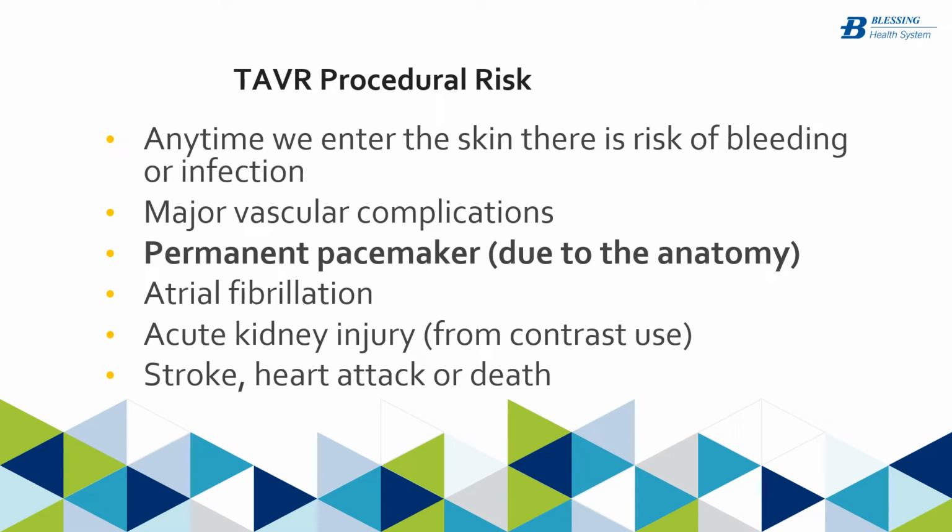The permanent pacemaker is a big risk, about 8 to 10% of patients, because where we are manipulating in the area of the AVR is next to the AV node. And so the pressure on the AV node can potentially cause a heart block. So that is due to the anatomy and the need for potentially a permanent pacemaker. AFib, acute kidney injury from contrast use, and then stroke, we are working with a calcified stenotic valve. So stroke is about a 3 to 5% risk, heart attack, or death.